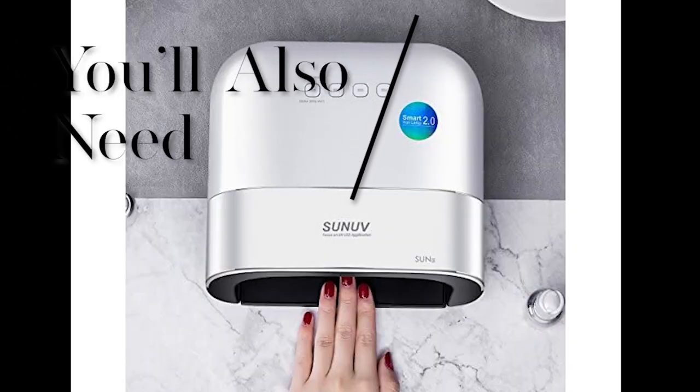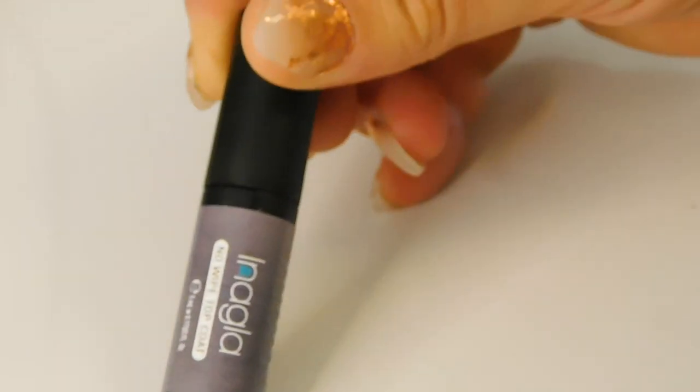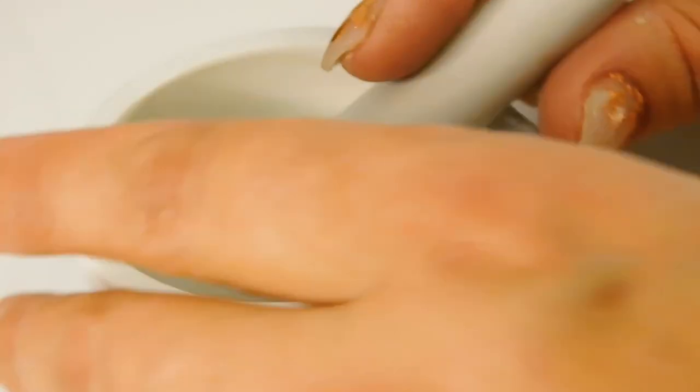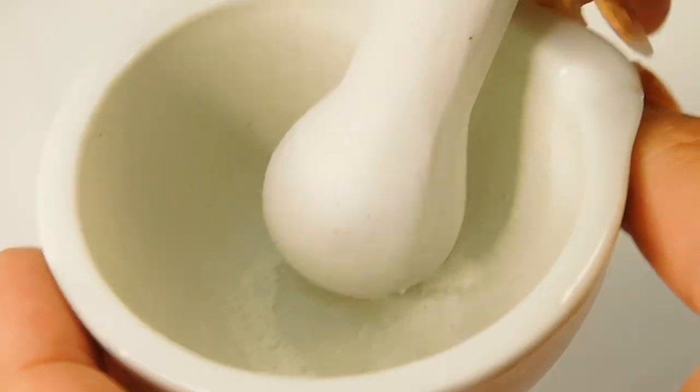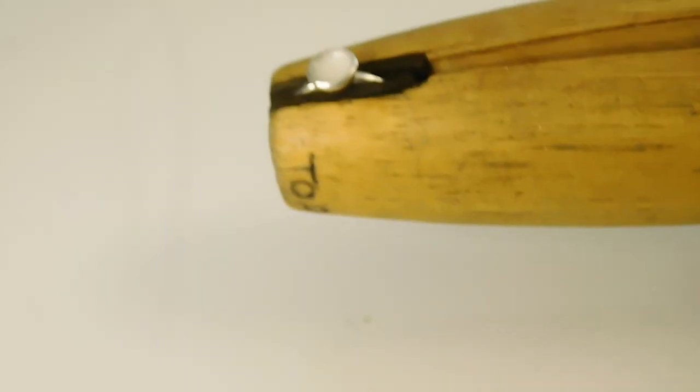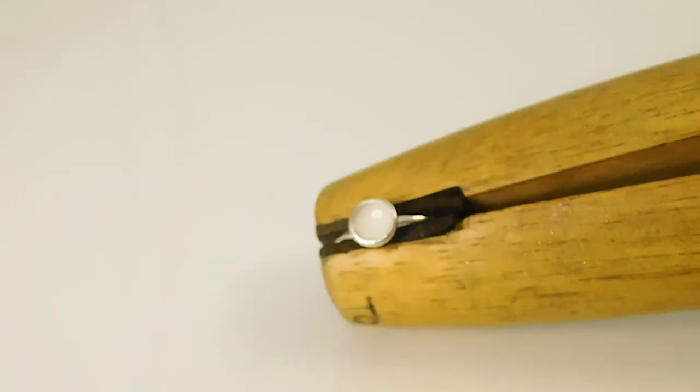You'll also need a UV lamp, some UV top coat which today I'm using in place of the resin, side cutting pliers which are perfect for cutting umbilical cord, at least one personal mortar, a tiny spoon - don't worry, we'll sell these too on keepsakeresupplies.com - and a ring clamp.